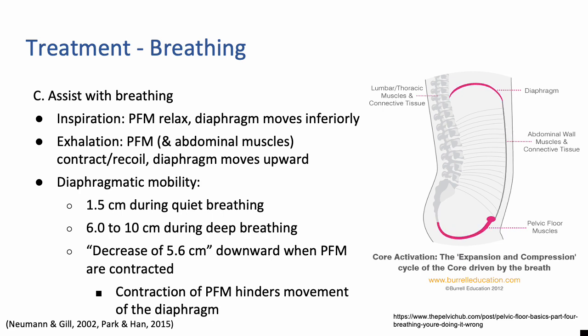So the diaphragm moves about 1.5 centimeters during quiet breathing, but during deep breathing, it moves about 6 to 10 centimeters. And if the pelvic floor muscle is contracted during that inhalation, there's actually a decrease in descent of the diaphragm of about 5.6 centimeters. So contracting the pelvic floor muscle hinders the movement of the diaphragm.